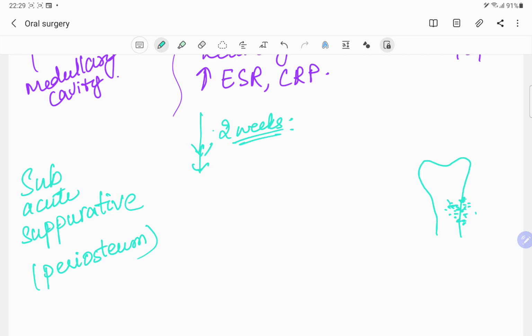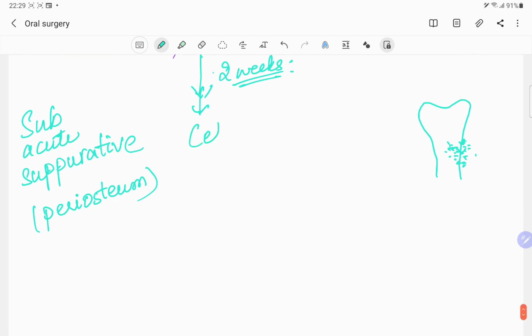So in the acute phase, we see all signs of inflammation. There is redness, pain, increase in the temperature, that is fever, high fever, right? So in the subacute suppurative phase, after 2 weeks of time, the fever starts coming down. The features which we see are cellulitis and swelling in the respective area where there is an odontogenic infection or a fracture. Whatever the etiology is, in the respective area you will find fistula.